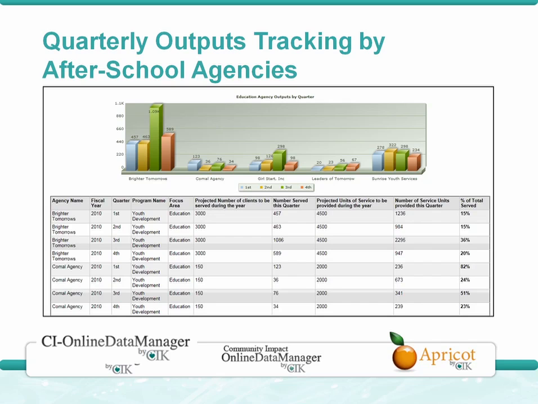If you see an agency that's not serving or enrolling the number of kids they need to have in their program, you can track that in real time so that you can intervene, potentially linking them up with other agencies that are being more successful to see if they can learn something.